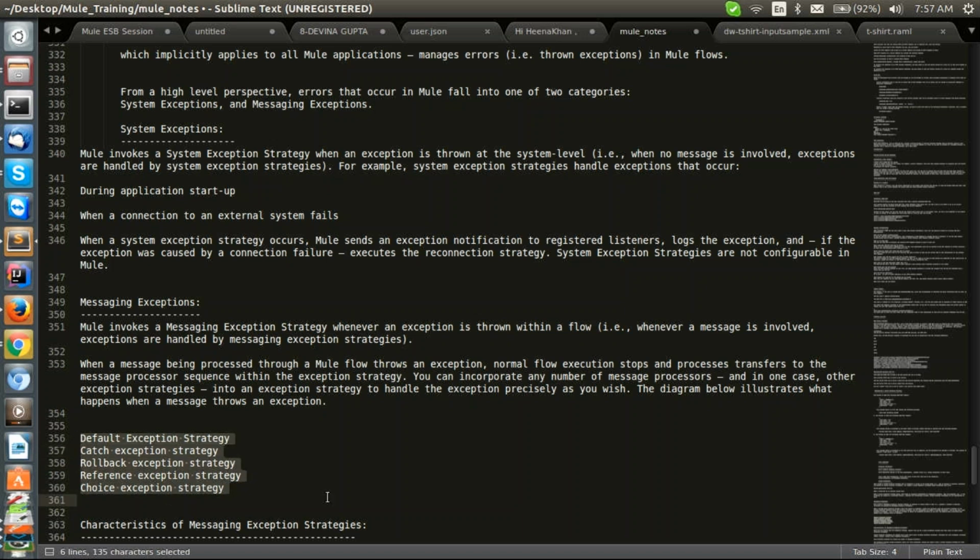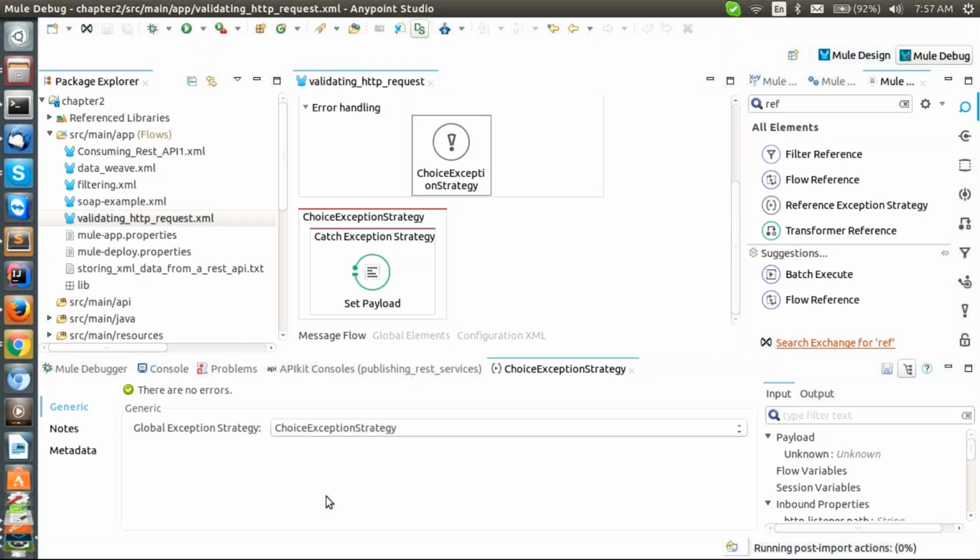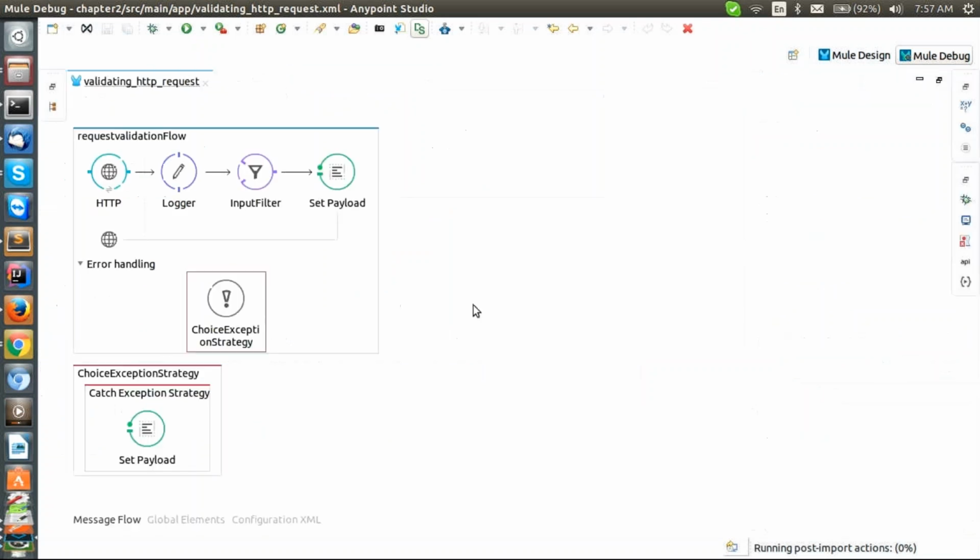In MuleSoft, error handling plays a major role, because we have to write proper exception handling. This is nothing but finding what type of exception we will get in the flow.